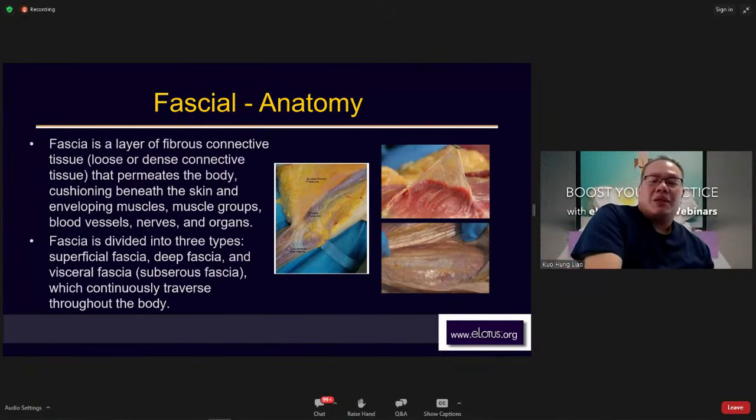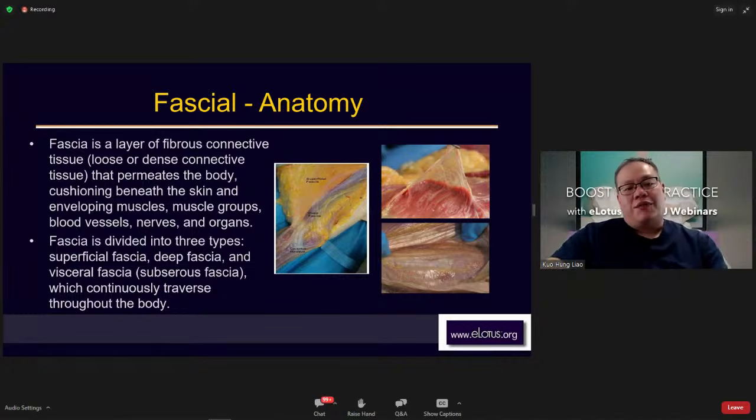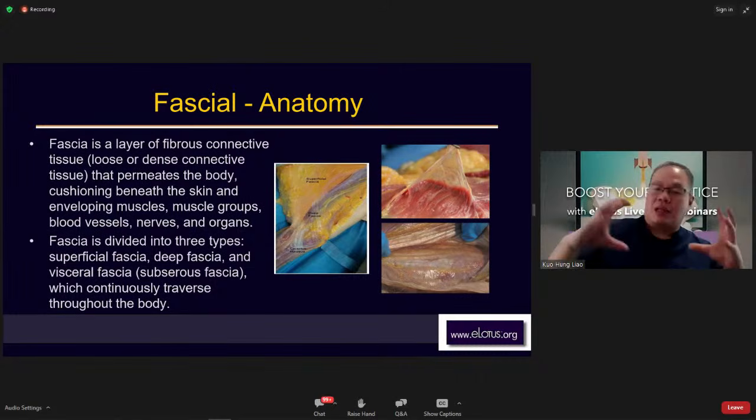So we're going to talk about the fascia theory first, okay? And fascia in anatomy refers to a layer of fibrous connective tissue inside the body. Okay, it cushions between the skin and covers the muscles and also connects the muscle to the bone. Basically, it connects everything. So all the connecting tissues we can call fascia. So fascia is a concept, okay? And fascia is divided into many types. It can be superficial, it can be deep, it can be in between the tissues. Okay, and this fascia is continuous through the whole body, so tension lines connect.